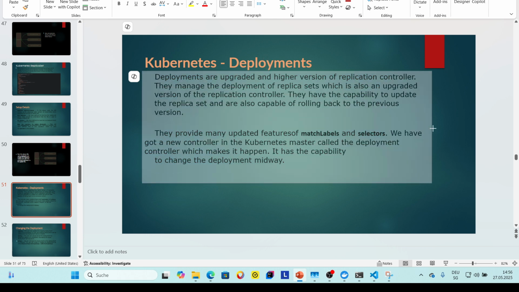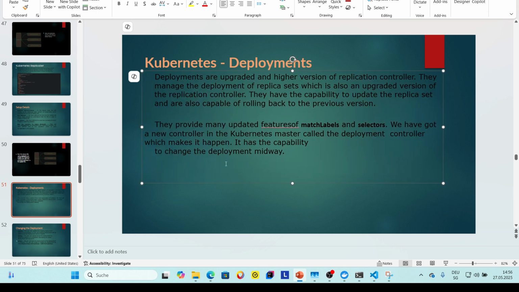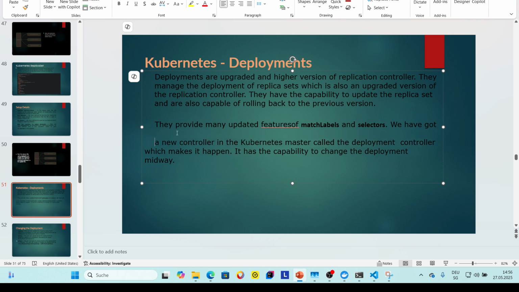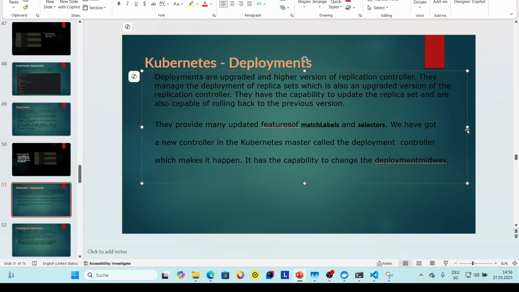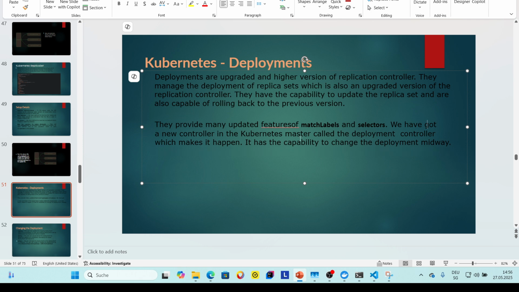So let's make it, yeah, it still doesn't look good. Okay, so I enlarge it a bit. Okay, this looks better.